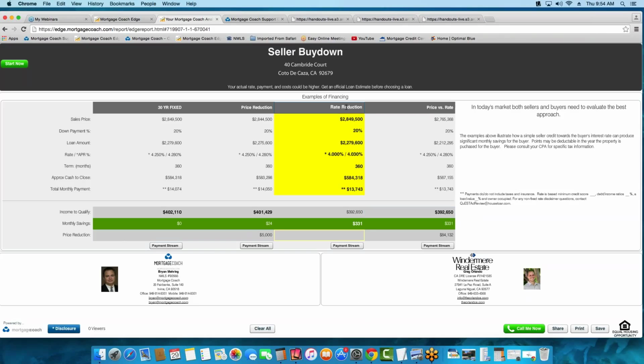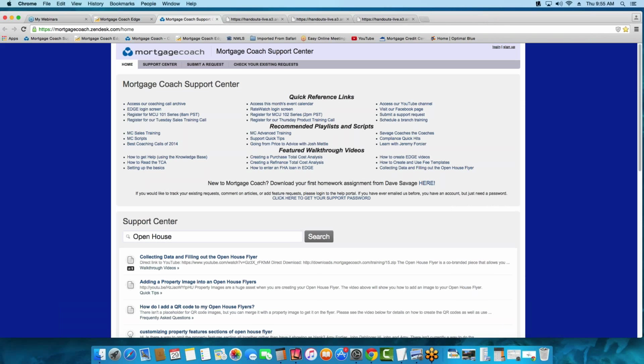This might not have been the best of properties, because it's just such a high cost home to do that demonstration to, but it is a good tool that you as a mortgage originator can help your realtor partner with if the seller is just sticking their feet in the ground and saying, I'm not reducing anymore. If I don't sell it, so what? So, okay, let me go ahead and get off this one. Let me go ahead and start answering some of these questions.